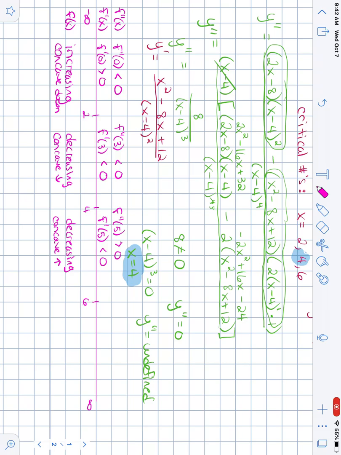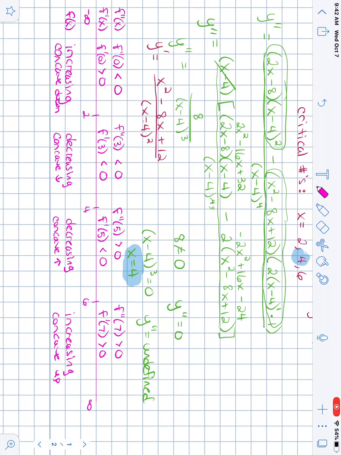Okay, last but not least, let's plug in 7. So if I do 7 squared, that's 49. 49 minus 7 times 8, so 49 minus 56 is negative 7. Negative 7 plus 12 is positive. Divided by a positive is positive. And then the second derivative, if I plug 7 in, the denominator is positive. So we know that this is still concave up. So now the function is increasing, concave up.